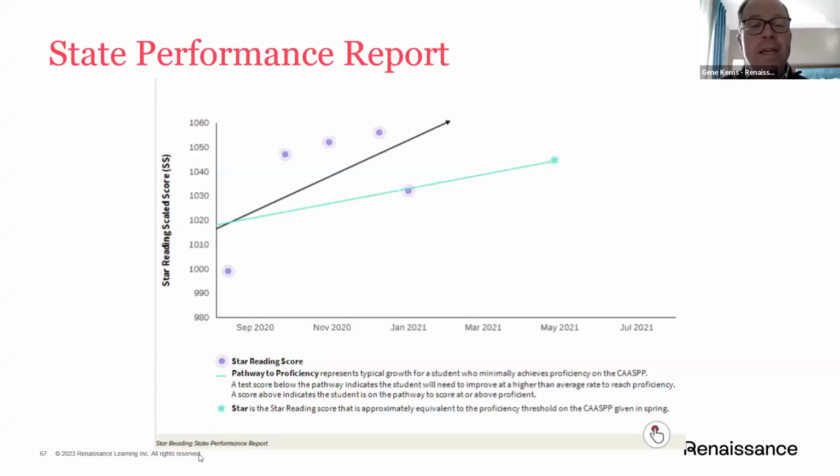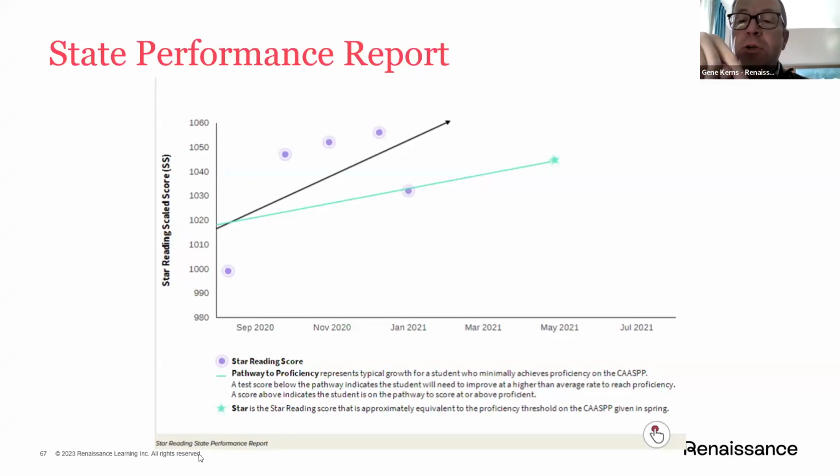All right, so here it is. So see what it looks the same, doesn't it? Kind of real similar, but you didn't have to pull the kid's name. You didn't have to put them in intervention. All that's happening is you're building a testing history for the kid. So what you're seeing on this report, that green line, if you'll read the text down the bottom, that is your pathway to proficiency. This is where you need to be and how you need to rise across the year to be meeting the state benchmarks for that grade level by the end of the year.